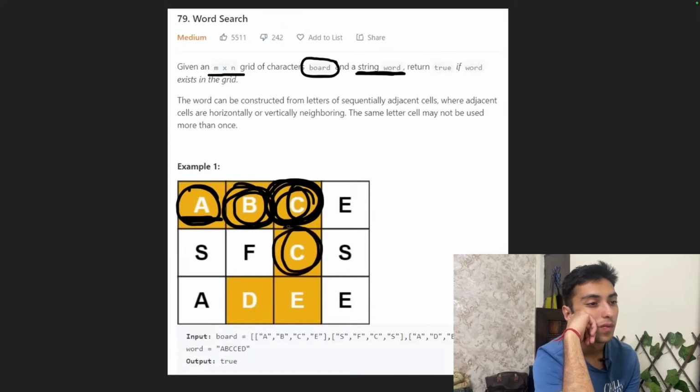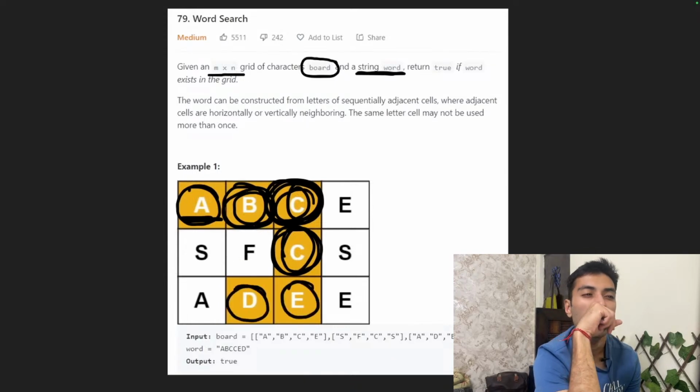You know, we could run through this, but it's mainly just brute force, right? We're going through every single position, looking at every single neighbor to see if it's even possible for us to make this target word. In this case, the answer is obviously yes. We have an E, and we have a D, we can finish it up. So in the code, we're going to be doing backtracking, so let me jump into that.